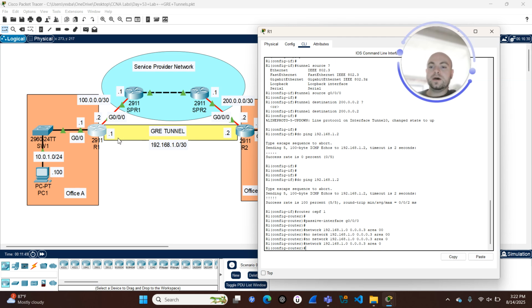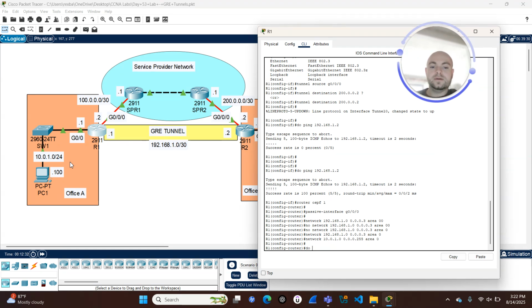want any other subnet that you would want participating in OSPF set up here. So let's say network. We don't want this one set up. This is the network going to the service provider. We don't want that. Let's go ahead and use this one though. So we'll say 10.0.1.0, and the wildcard mask of /24 is actually going to be 0.0.0.255. And then we'll specify the area. We'll say do write. So OSPF is configured here.